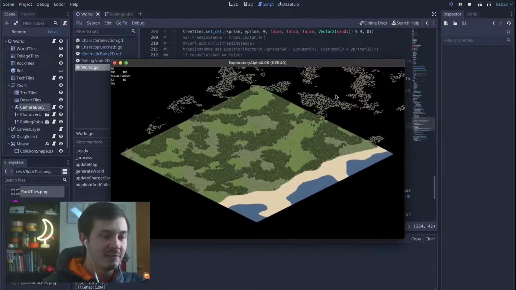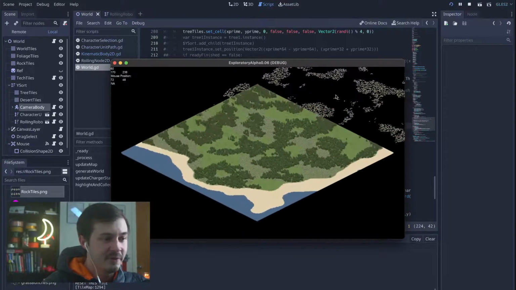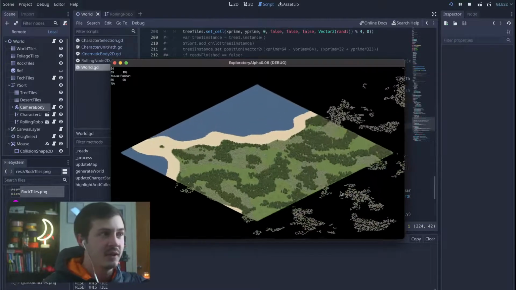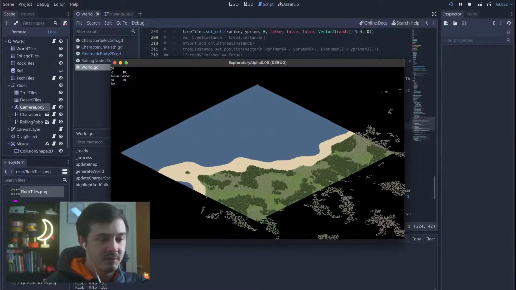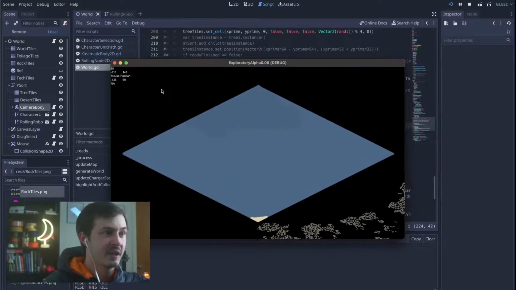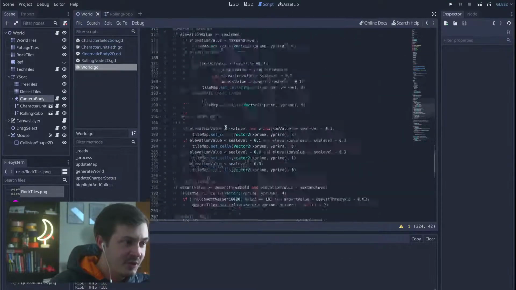And that's okay if the world is small. But with an infinite world, it needs to turn off those tiles. Otherwise, it'll just be trying to render those tile sprites, and it'll bog down once there's like 10,000 tiles in the scene. So that's a really easy solution.